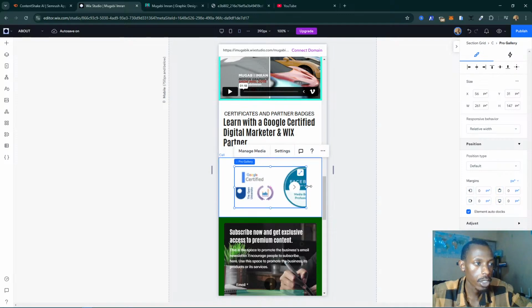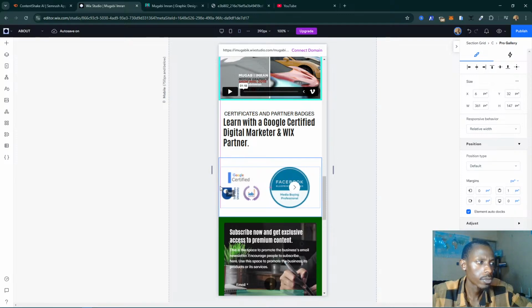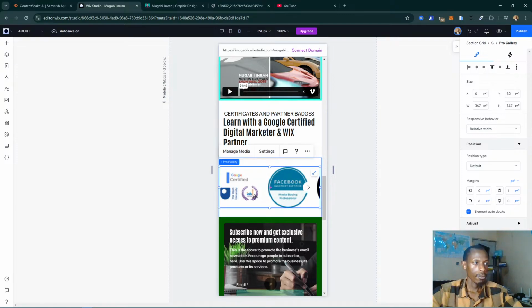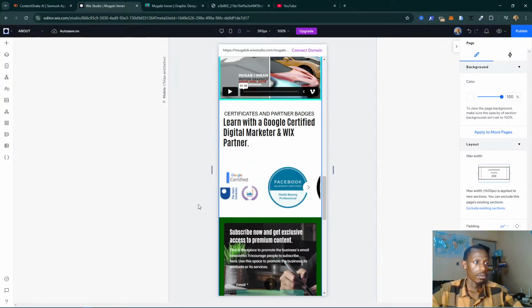Okay, so now it comes back, so we can stretch it like this and like this. And we are going to do something about this button so that it's visible enough.